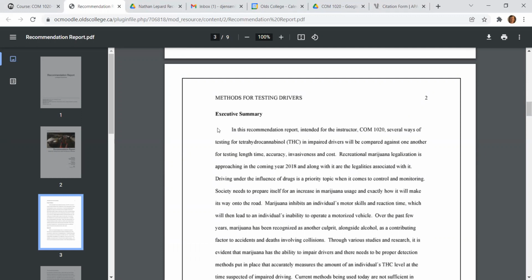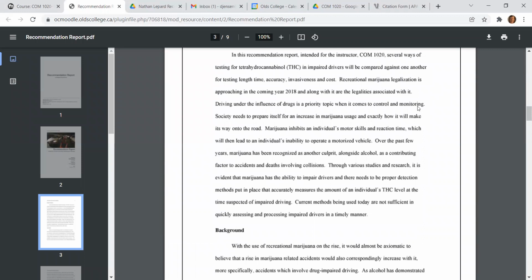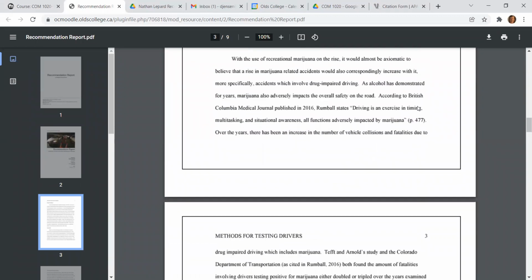He's got it all double spaced. It's indented. The subheadings are all in bold, but not in all caps. The numeration should have started at a 1 here. Other things that you're seeing that are very well done in this particular paper, we've got in-text citations. So that just means that you've referenced the source within the sentence.